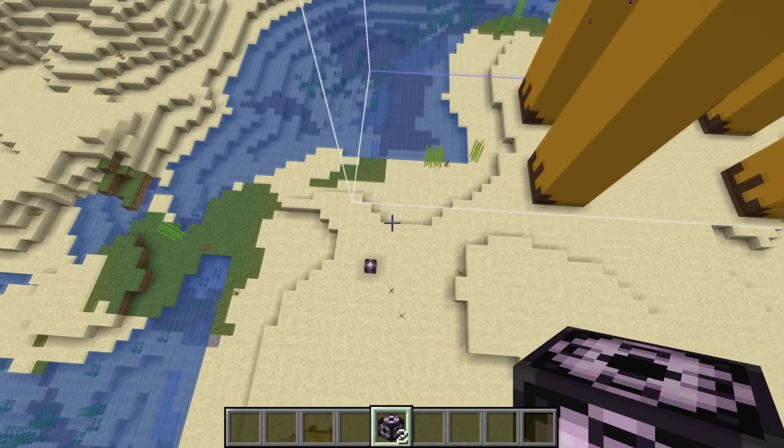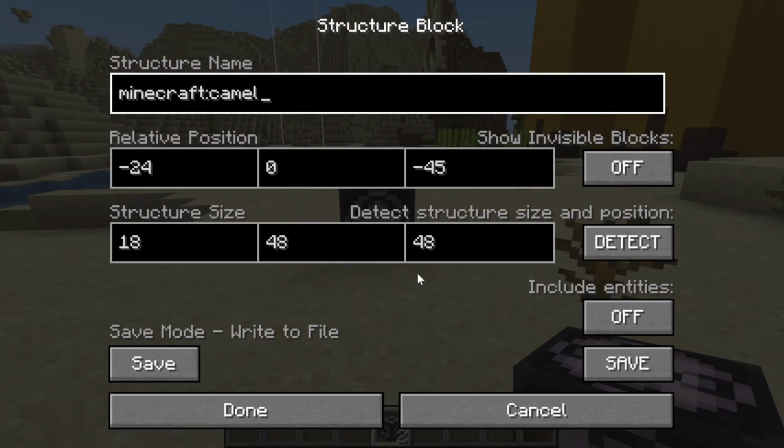And so there's another thing you have to keep in mind, because these structures can only be a maximum of 48 by 48 by 48 blocks in size. So for every structure you save, that is the maximum volume it can have. So if you have a larger structure, then you need to split it up into a couple different structure files. So just place down one structure block with one bounding box and a second with a second bounding box. Name the first one camel 1, the second one camel 2. And then you can put them back later on in the different world again.